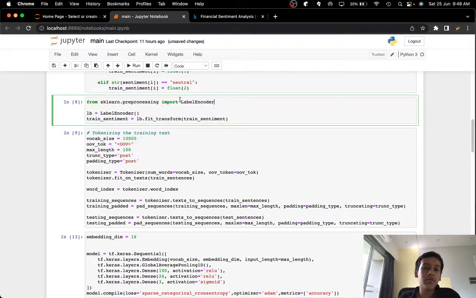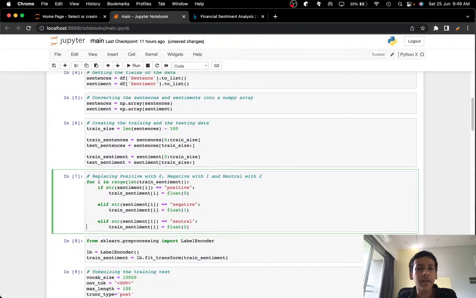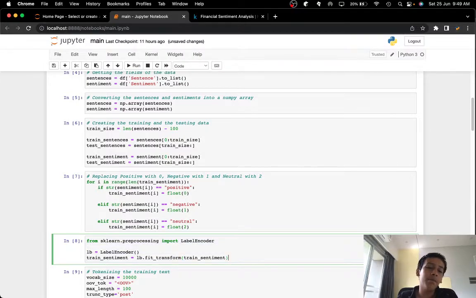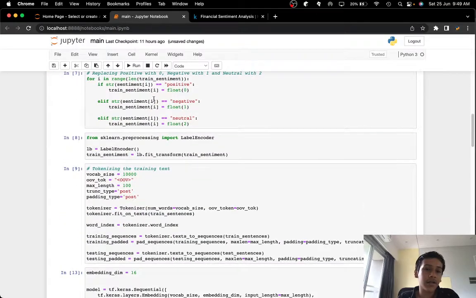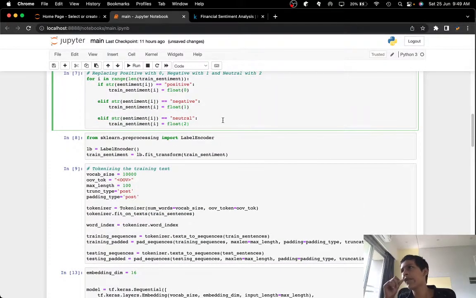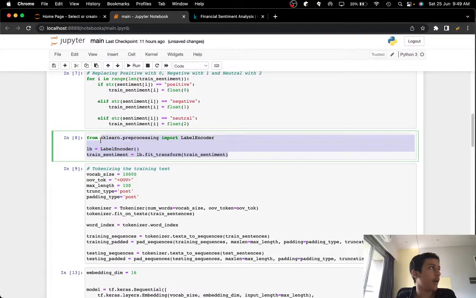The next thing is we use a label encoder to take the train sentiments and fit transform on the train sentiments. So basically you get this encoded. I kind of don't know what the label encoder does. This code I basically copied off of Stack Overflow. The reason you do this is that initially you are using a string, then you typecast it into a float, and when you feed that into a neural network, for some reason the neural network was going a little crazy, so that's why you do this. You basically just want to add these 3 lines of code. It's not a whole lot.